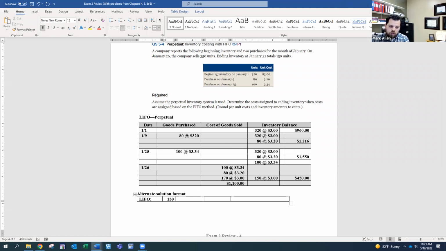So we'll take the 150 units, multiply by the $3, and that will give us the $450 ending inventory cost. Once again, do not do this on the test. It works in this one specific case, but it will not work most likely on the problem that I pick for your exam or on the problem that I write for your test. So be very, very careful there and realize that if you get a question that asks you to do perpetual FIFO, you can shortcut it by treating it, especially in the multiple choice, as periodic FIFO. FIFO always gives the same answer. LIFO does not.